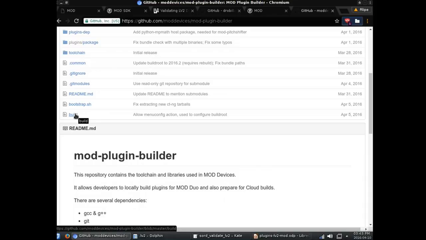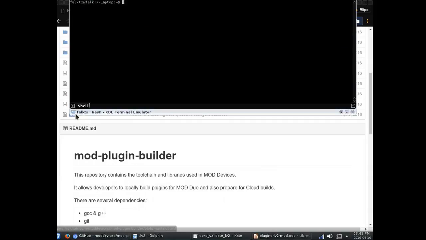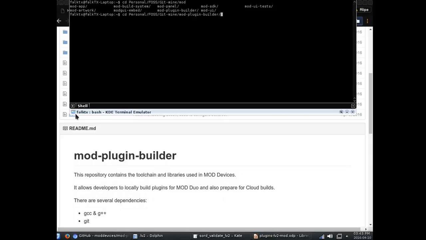And you can clone the repository and run the bootstrap. You can even run it right now, but it takes at least 1 hour on a powerful CPU. So we don't have time for now. I did, however, I think... Yes, I already have it here locally. And if I'm not mistaken, I already did the bootstrap and everything is okay.